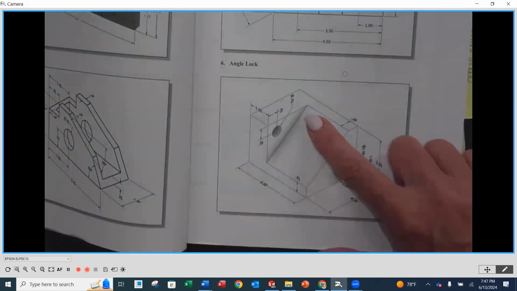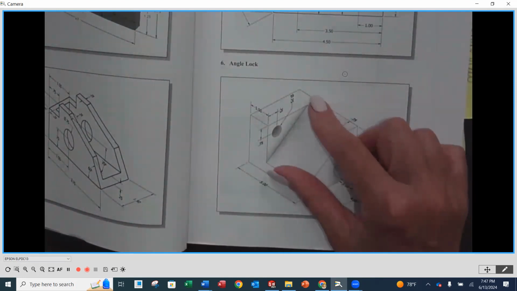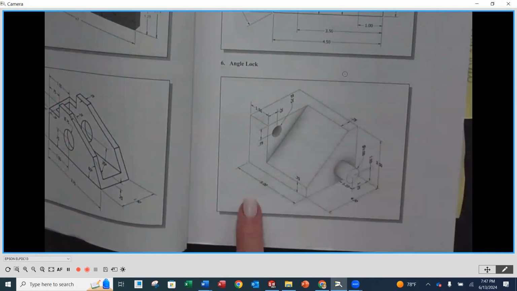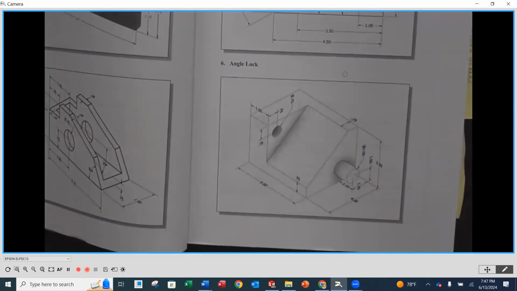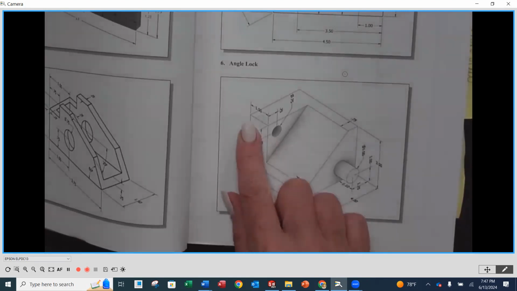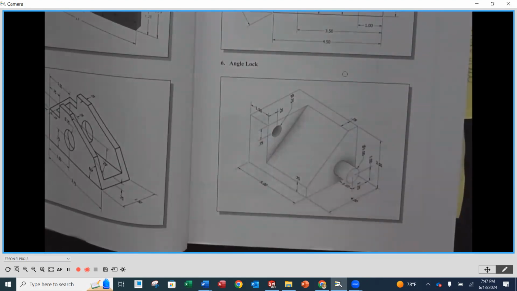Then on that, I'm going to build this triangular part coming out the rest of the way, and the depth of that is going to be 1.5 minus the .5 inches. So that'll be that leftover amount that I'm going to extrude. That'll take care of my body, if you would. And then I'm going to add the hole and then the peg coming out the side. So I think I'm going to have it in about 4 features.